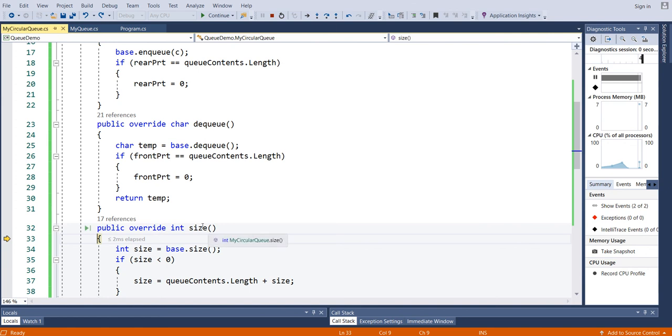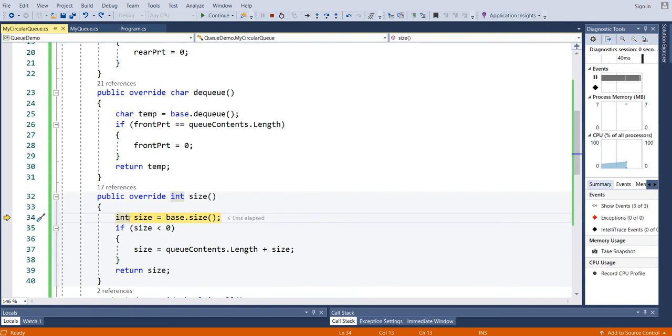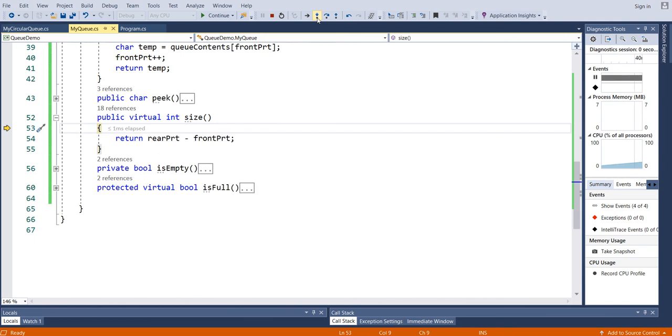So it called size, and size was the method that we made in our circular class. The first thing it goes and does is call the base size. So if you're ever struggling with what a piece of code does and what is happening, you can always put a breakpoint in and go through slowly through your code.